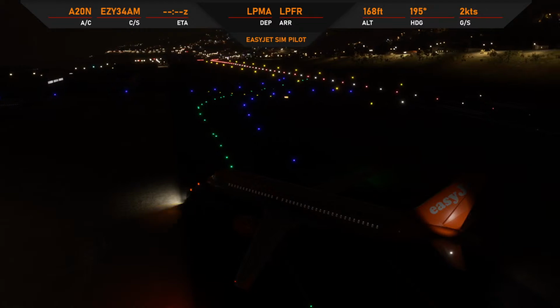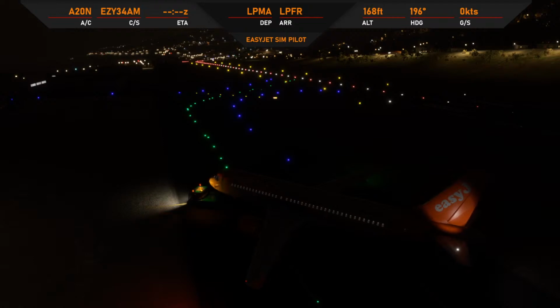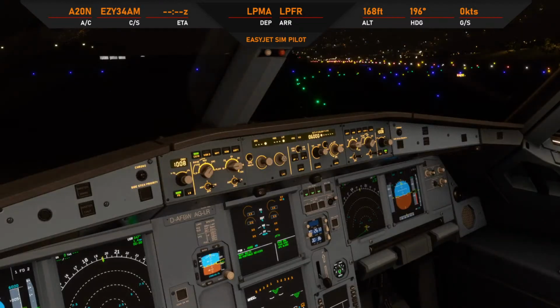Should the cabin experience pressure loss, stay calm and listen for instructions from the cabin crew. Oxygen masks will drop down. Place the mask over your mouth and nose like this, and pull the strap to tighten it. If you are traveling with children, make sure you put your own mask on first before helping others.